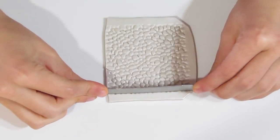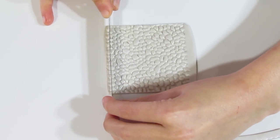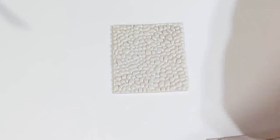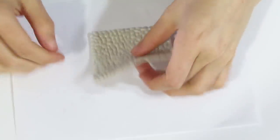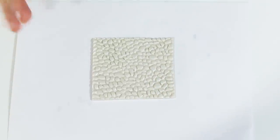And the other one, I'm just going to quickly trim away this excess. You can do the same with the other one. The reason I'm doing this is because we're going to be putting alcohol ink on this, and I don't want to get alcohol ink on clay that I'm ultimately not going to use, because you can use that again. I'm going to put this onto a piece of plain printing paper, so that you can soak up any excess ink that might spill off the edges, and you just end up with a tidier work area.